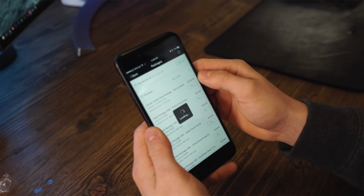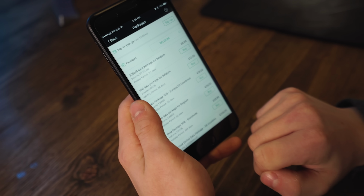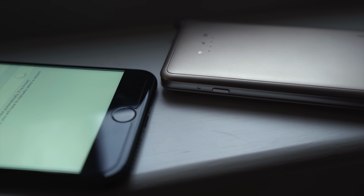You just tell it where you are in the world, and it will give you all the packages of data. Let's say it was 15 euros for 3 gig, and then you just click 15 euros for 3 gig. You can pay for the data by PayPal, which is what I did, or you can use a credit card or debit card, and then you restart the device, and it just works. The app tells you how much data you have left, and it cuts out having to go and find a SIM card when you're going traveling.